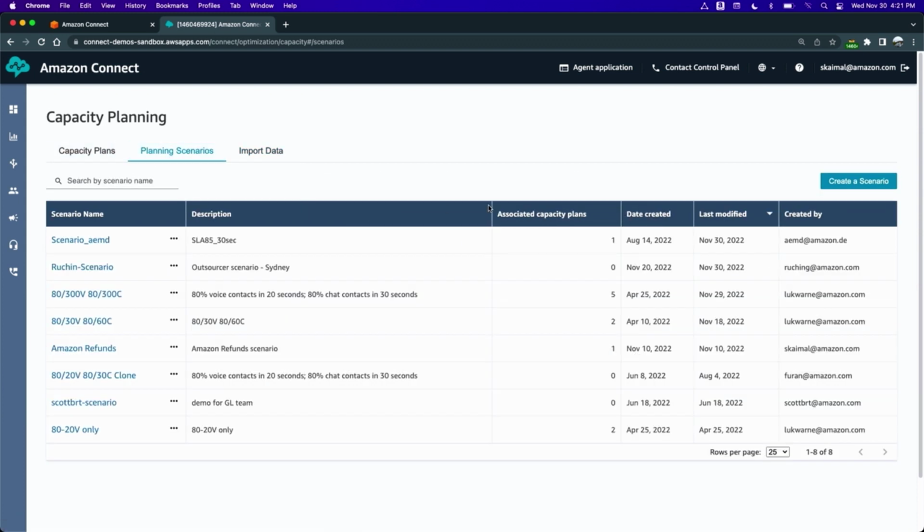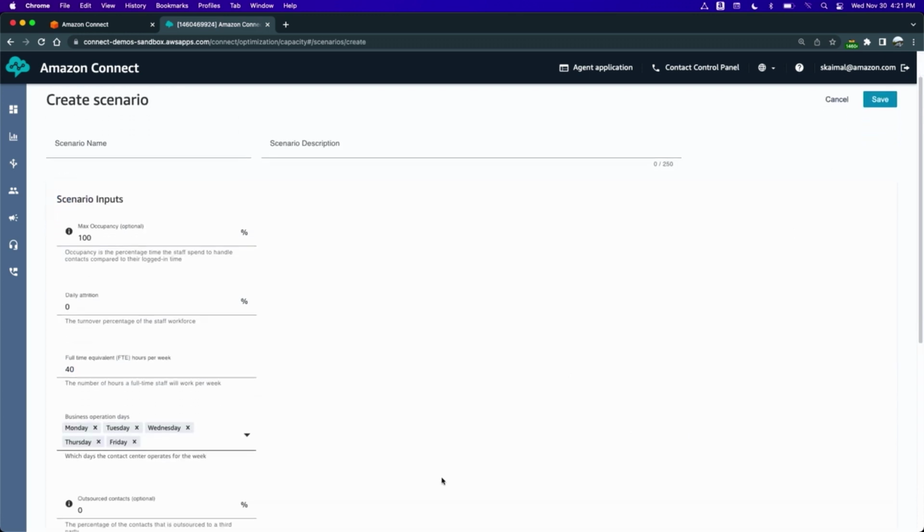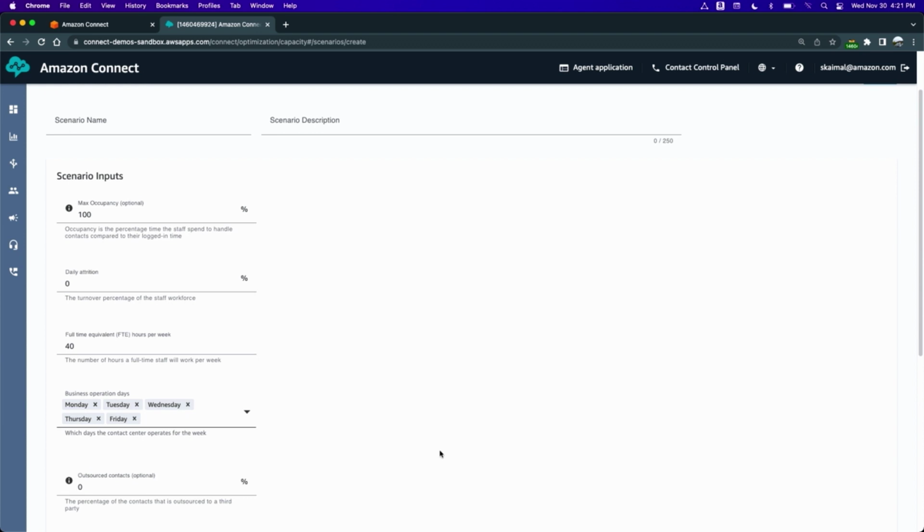So how do you do it? So first you create a scenario. Scenario helps you do what-if analysis. That means that you could say, okay, if I have a line of business in Asia and you want to try a new set of rules, for example, they have a 2% attrition every day, or every week. They have a shrinkage, which is different. All of that can be scenario-based, and you can create multiple scenarios to try how much capacity is required to achieve those service level targets.